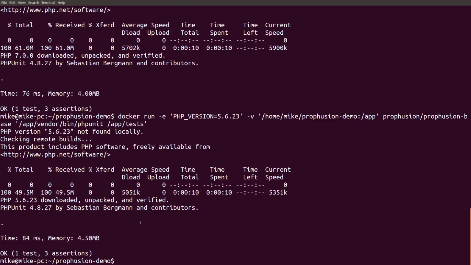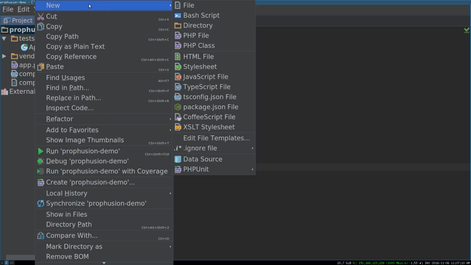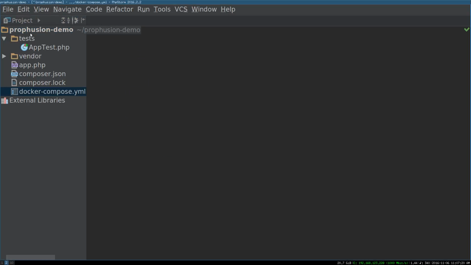So yeah, it's a different version, but still our very simple application tests out just fine in that PHP version as well. All right, so let's say now that we want to do this a better way, a way where you don't have to type all of the commands, a way where you can share the settings with other developers by checking a file into your project and having them just run Docker Compose up. This sounds like a great idea. So in order to use Docker Compose, you'd make a file called docker-compose.yml, and you just put that right within your project.